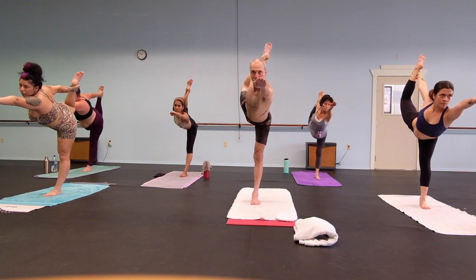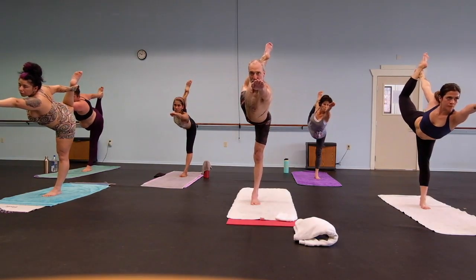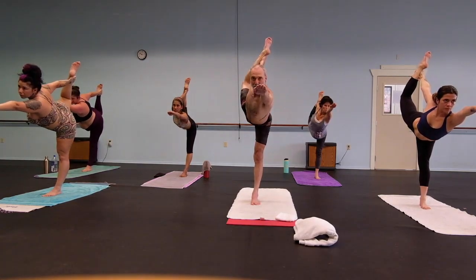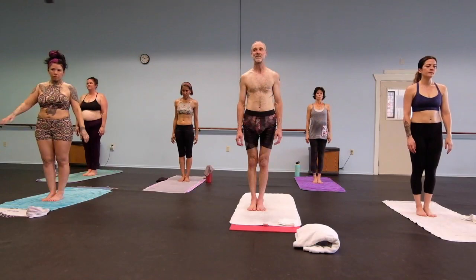Right arm, right shoulder, visible behind the left. In the front, 2 arms and shoulders in 1 straight line. From the side, 2 feet in 1 straight line. Keep the standing leg locked. All right, left side, standing bow.